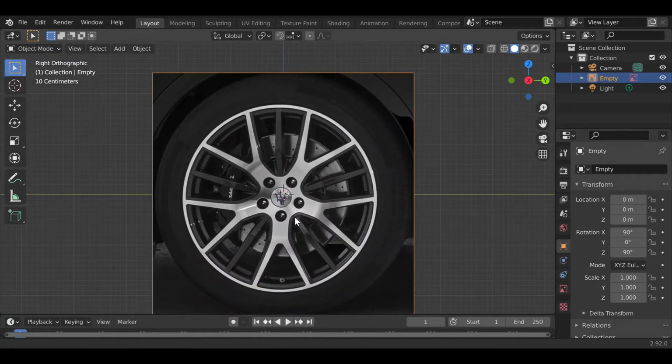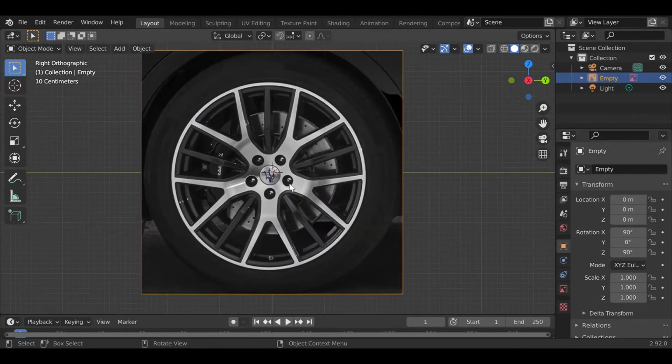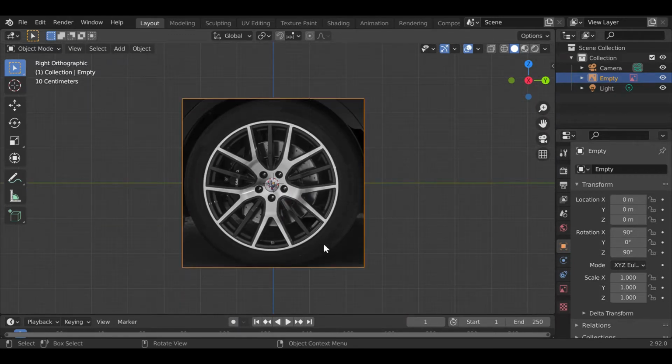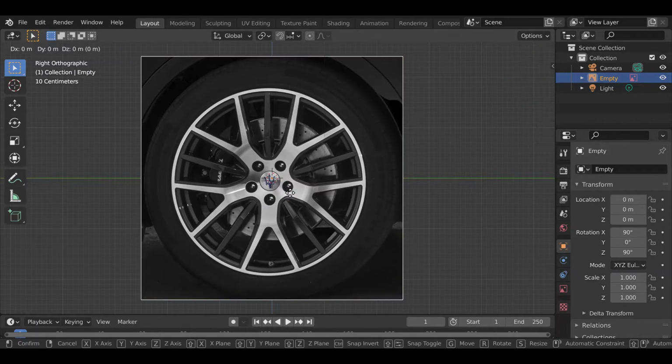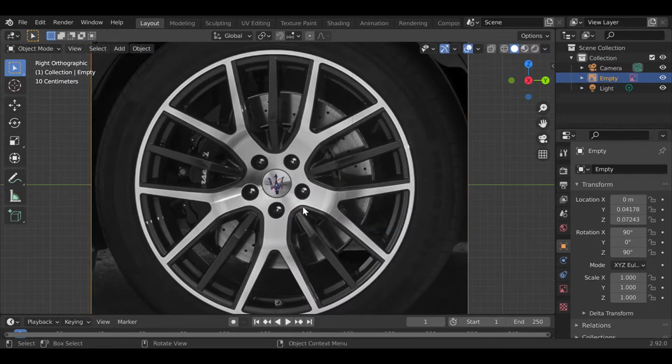If you look at the reference image closely, it's not perfectly aligned with the axis. The thing about this reference image is that the picture is not taken in the same direction as we are looking at it, so the perspective is not going to be perfect. Either way, I'm just going to try to align it as much as possible. So I'll move it up and align it. Okay, so I've aligned it now.